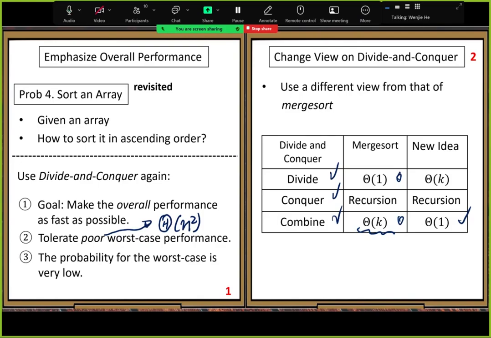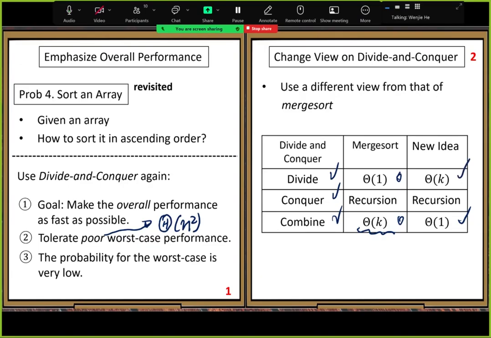When we join two subarrays, we easily get a whole array ordered, sorted. The combine step is very easy this time. Trade-off: if you make the combine step very fast, then you have to do a lot of work at the divide step.